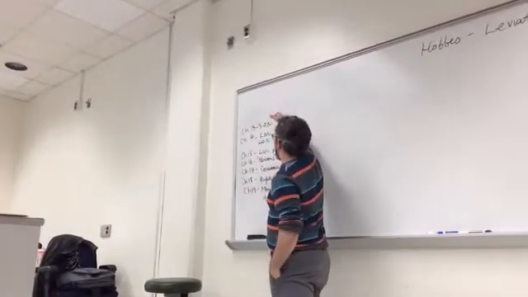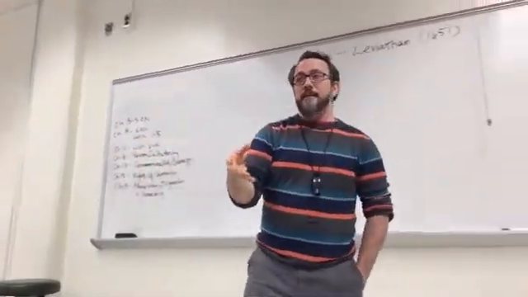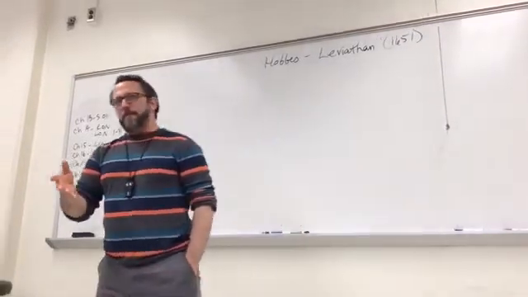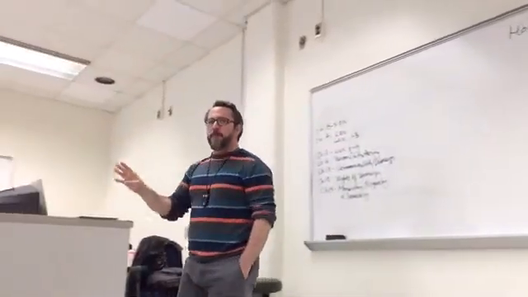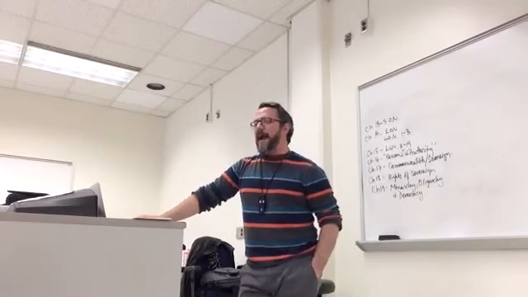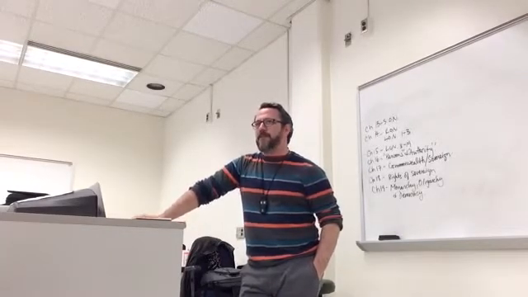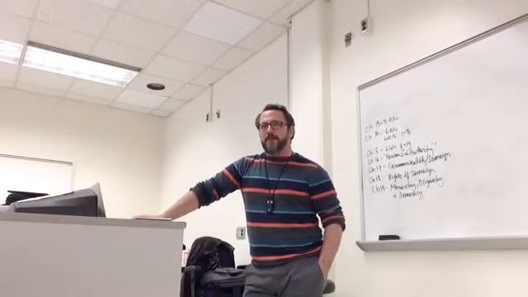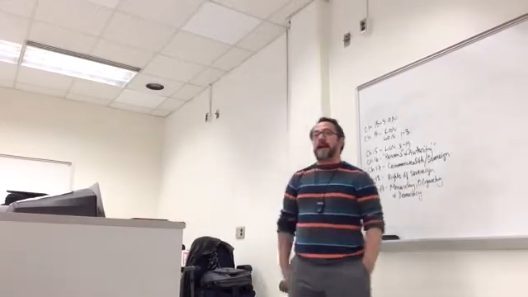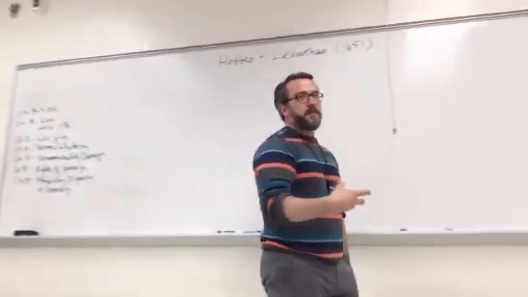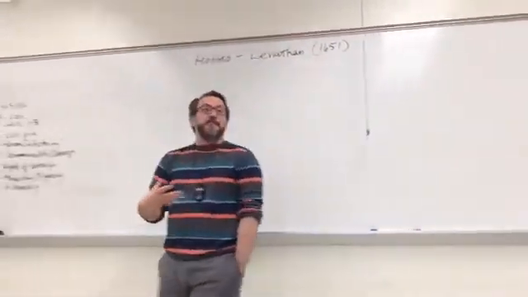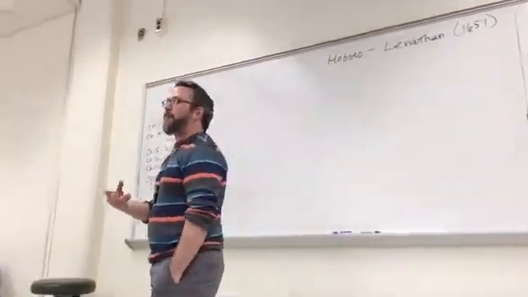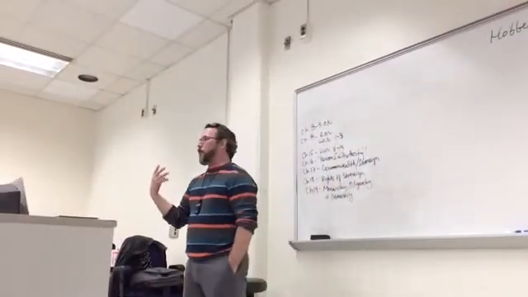So let's start back here with the very first thing in chapter 13 of Hobbes' Leviathan, which deals with the state of nature, which is, I'll grant you guys, a peculiar concept. One of the things that's so peculiar about it is I'm not really sure how literally to take Hobbes' account of the state of nature. It seems like it's a conceptual tool. Maybe it's a thought experiment. If it is intended to be a literal historical account of what humans were like before governments were formed, I'm not sure how believable it is. So maybe this is an act of hermeneutic charity in trying to read and understand Hobbes and trying to strike up a conversation with Hobbes. I've got to understand the state of nature as something maybe a little more flexible.